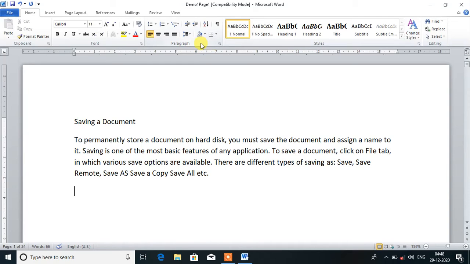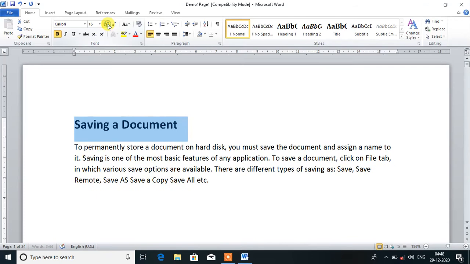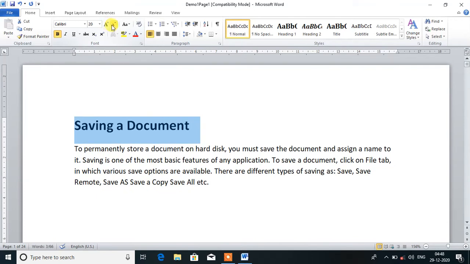And removing the manual formatting means, if we format the text, like I am making this bold by clicking on the bold button. Bold means the text will appear darker and thicker, and by applying increase font size you can make it large, or by selecting decrease font size, or shrink the font by pressing Ctrl plus less than, and this is by pressing Ctrl plus greater than key from the keyboard also.